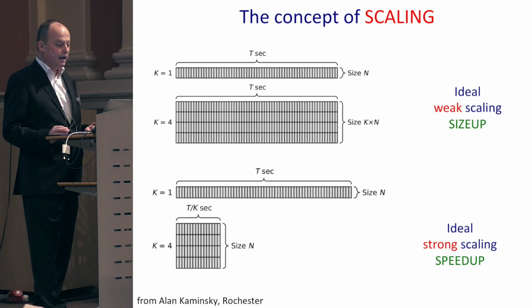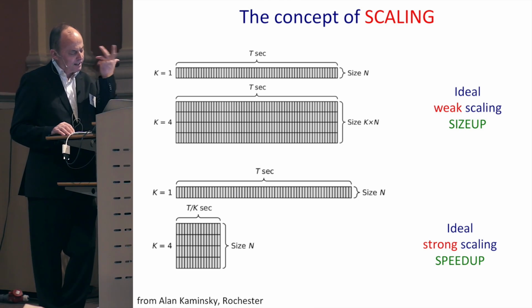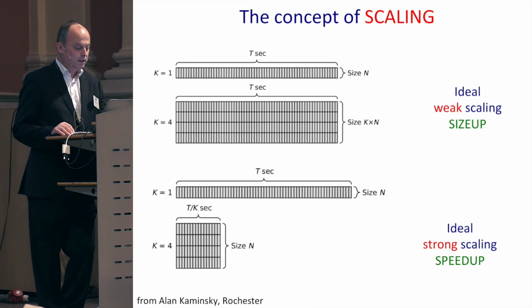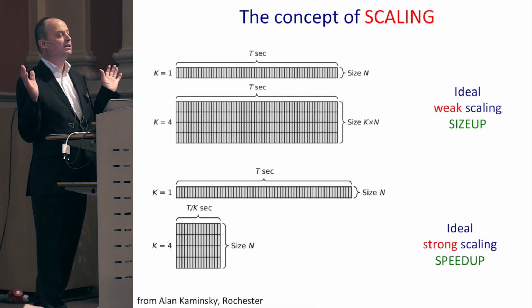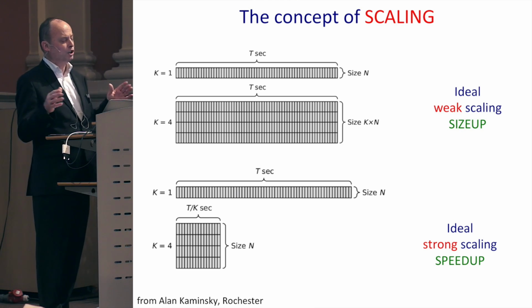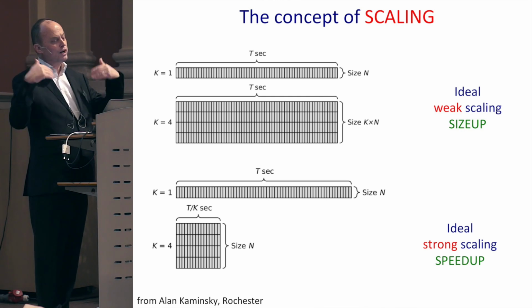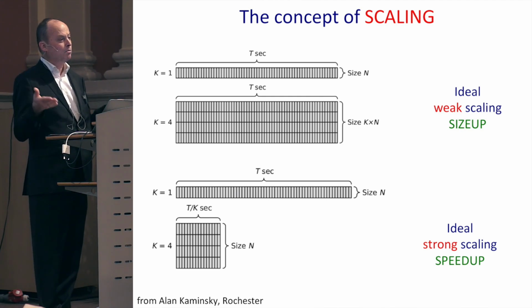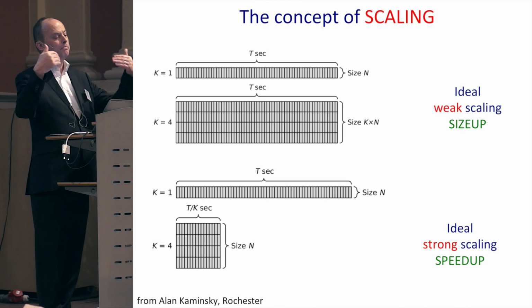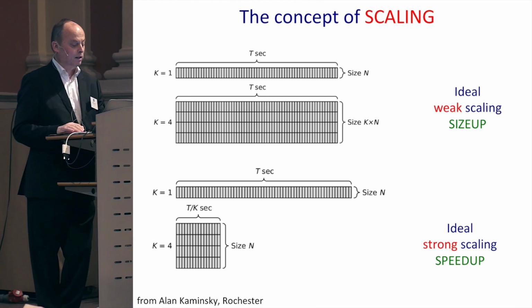Coming to the concept of scaling, of course, that has been discussed a lot yesterday. Of course, there are two extreme approaches. One is you can go to weak scaling, which basically means size up. And of course, the brain structure basically screams for weak scaling, okay? I mean, you have a cell or a population of cells, which is a fixed size problem. And if you just want to make your network bigger, reaching larger brains, you just exploit weak scaling, and you make the system bigger and bigger and bigger, and you hope that the compute time stays constant. And I will show you some results on that.